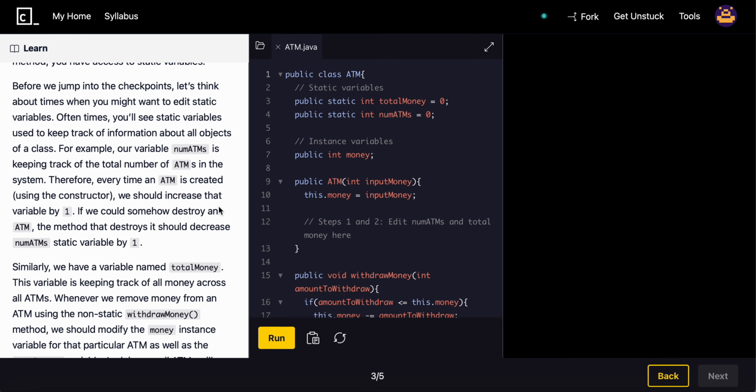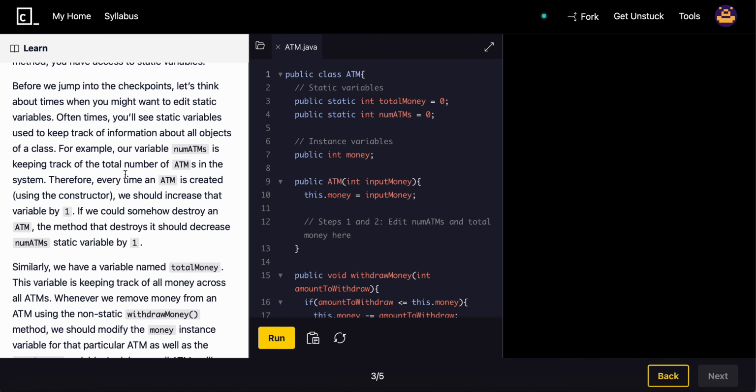Therefore, every time an ATM is created using the constructor, we can also increase the variable by 1. If we could somehow destroy an ATM, then the same method that destroys it could decrease the static variable num_ATMs by 1, right?